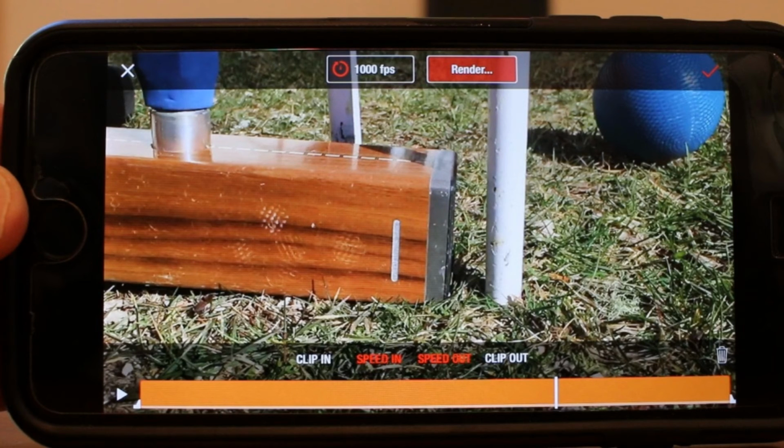What I recommend is reviewing this video, watch it several times, and just practice how to use this app or how to use the internal capability of the iPhone 6 Plus or iPhone 6s Plus. You'll find this a very worthwhile endeavor and really will help you understand about your refereeing capability.